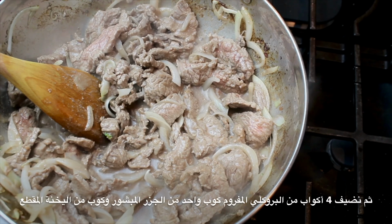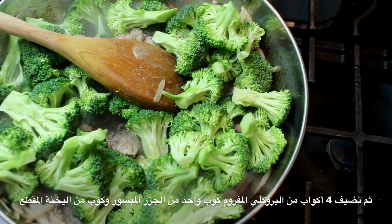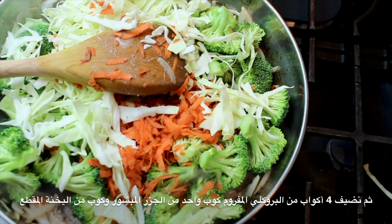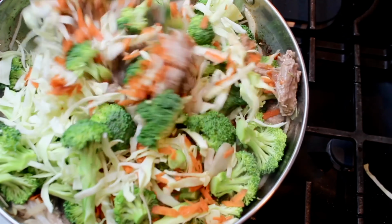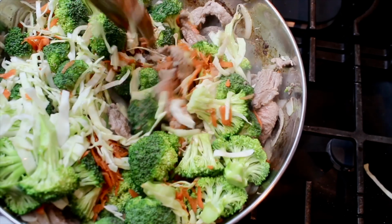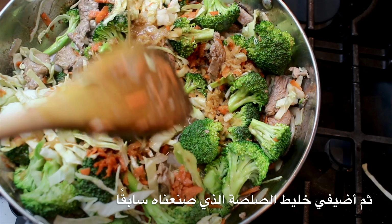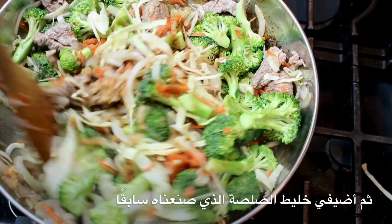After you've cooked your meat to your preference, I added 4 cups of chopped broccoli, 1 cup of shredded carrots, and 1 cup of chopped cabbage. Mix everything well together. Then add your sauce mixture that we set aside earlier and mix everything in together. Make sure everything gets coated with the sauce.